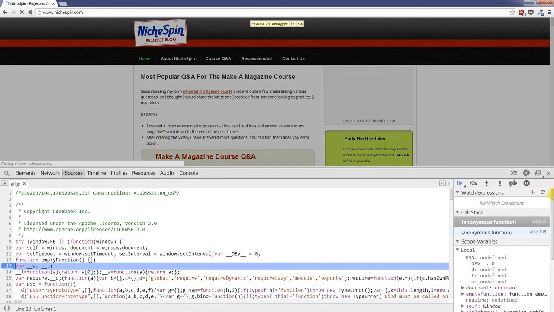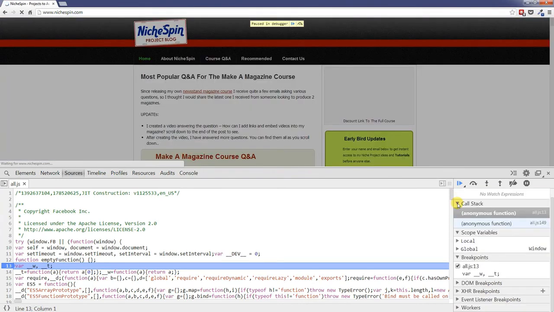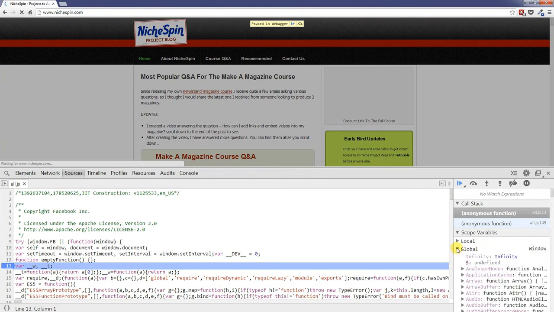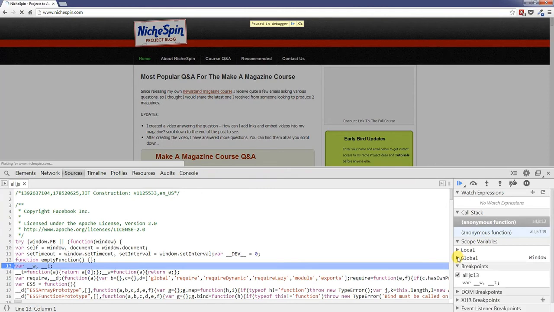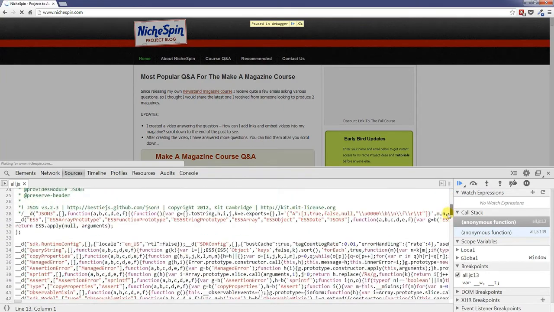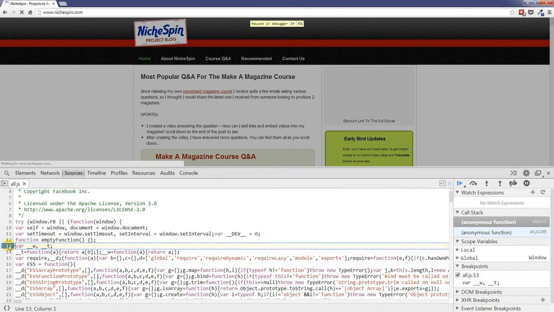And let's have a look at some of the other elements on the right hand side. You can see here under scope variables, we've now got lots of local variables that are being used in the document that you can expand and interrogate and see if they're causing any issues with your code. And the same with global variables as well. You can see we've still got the breakpoint. And let's say we're down here, you can click the breakpoint and it'll take you back to that line of code.